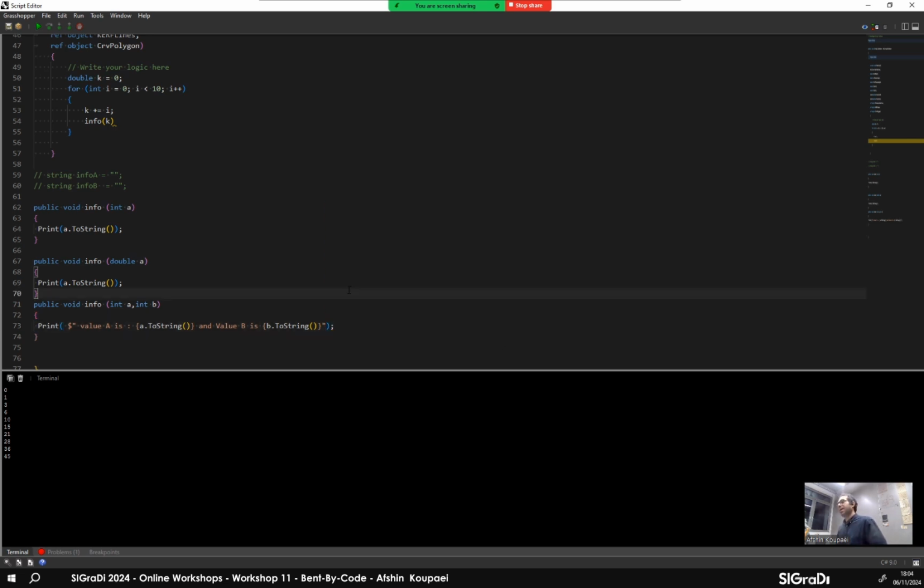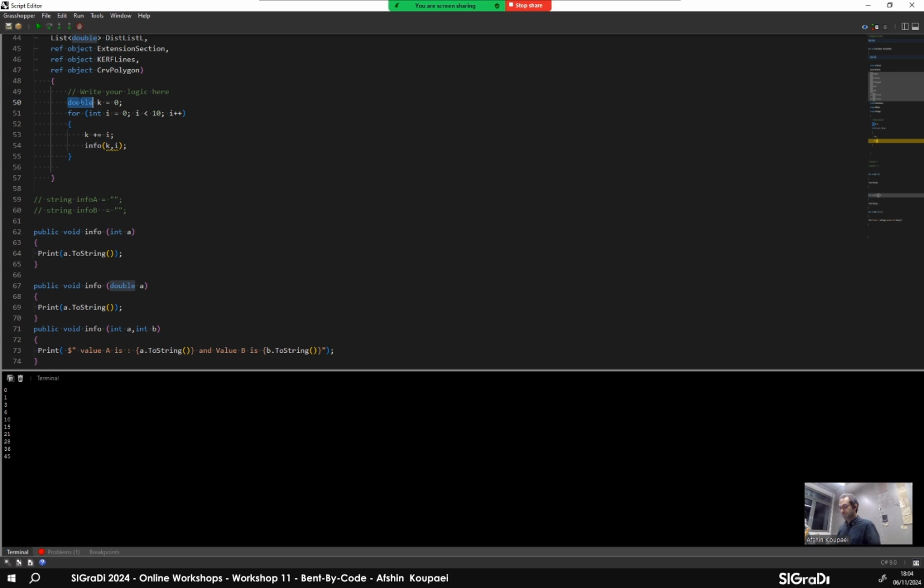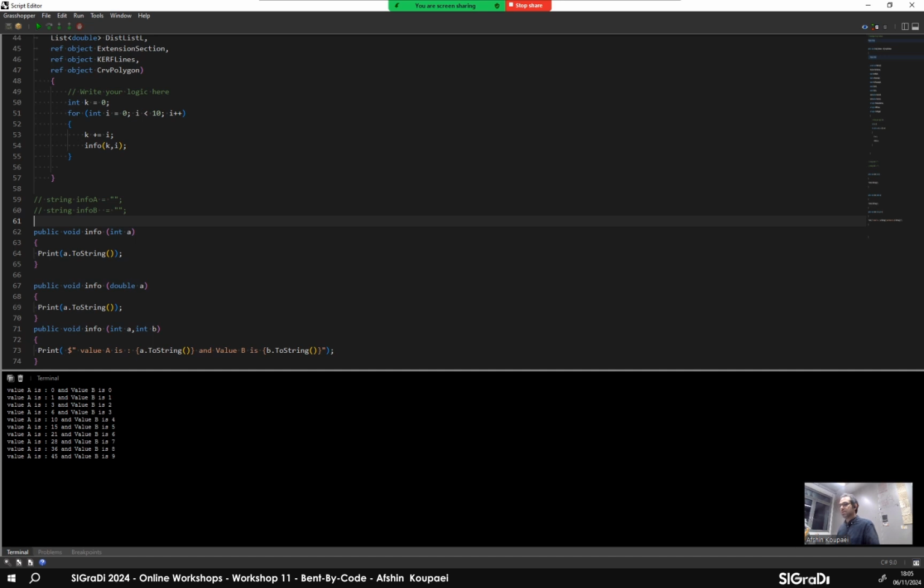So every time I want to print two values, instead of doing everything like that, I can just say, this gives an error because this is gone. I can just say int k, comma, int i, for example. Okay, k is double, so I should say int. So int ki, and if I run that, you see that it does it for me very easily.